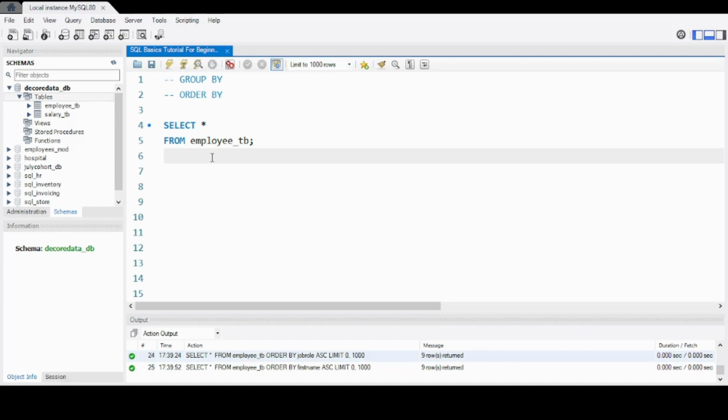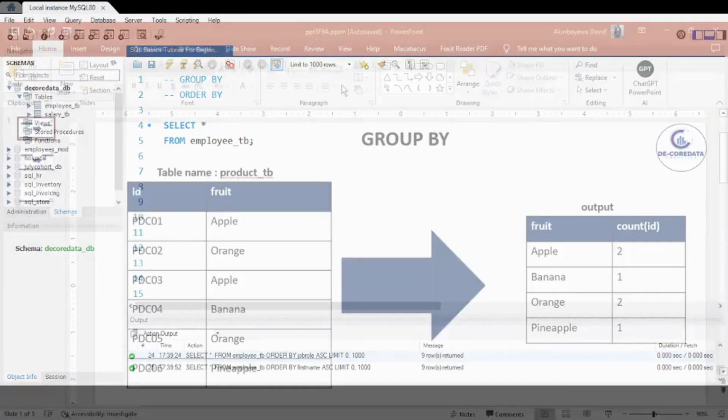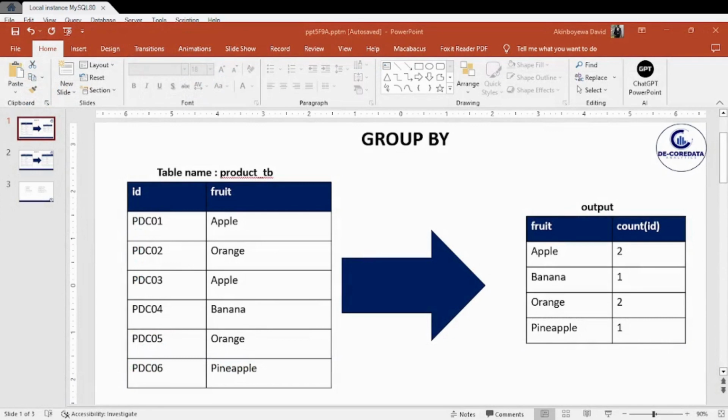Okay, guys, just a quick one. In the previous video, we saw how we could create a database and use the select and from statement. You could use the where statement. And in this video, I'm going to be showing you how we can use the group by and order by. So, guys, in this video, I made a PowerPoint slide so that I'll be able to explain and make you understand what we are trying to do. I believe that this slide is going to give you a perfect understanding of your SQL script, what you're trying to run at the back end, and what you're trying to bring out from your scripts.